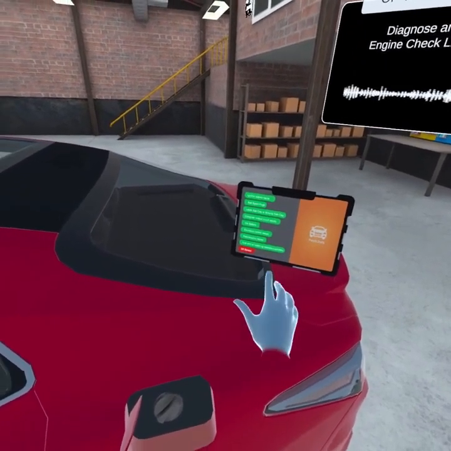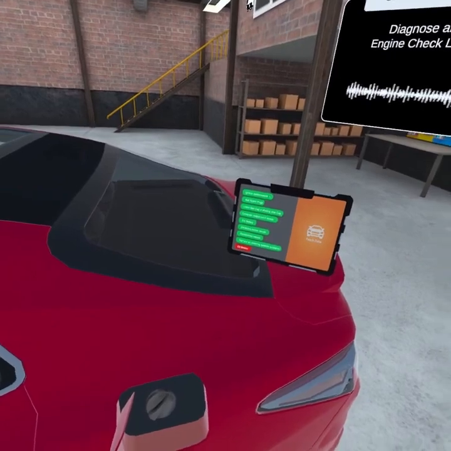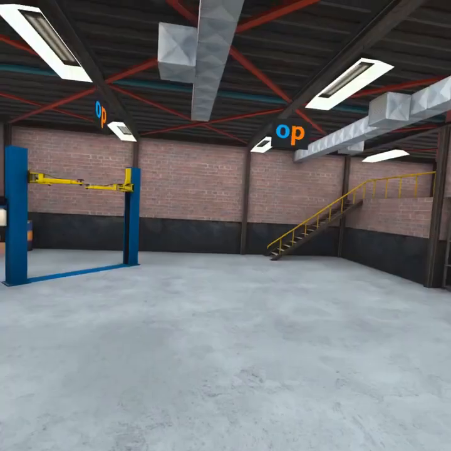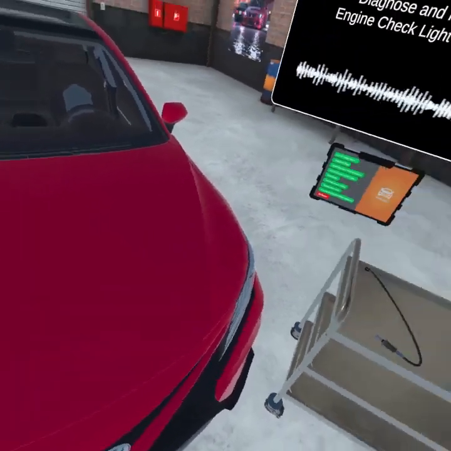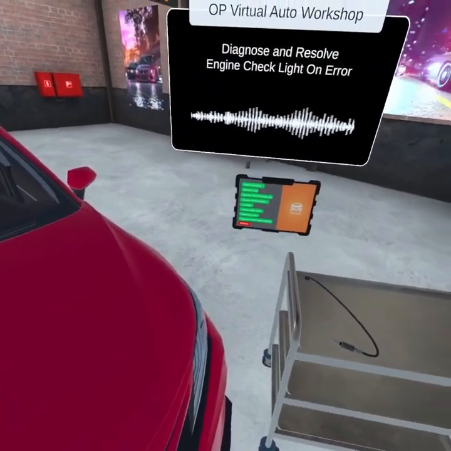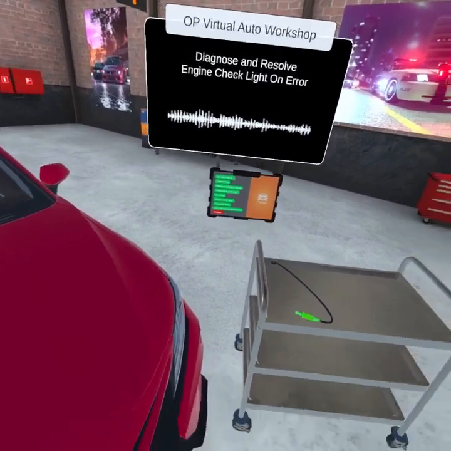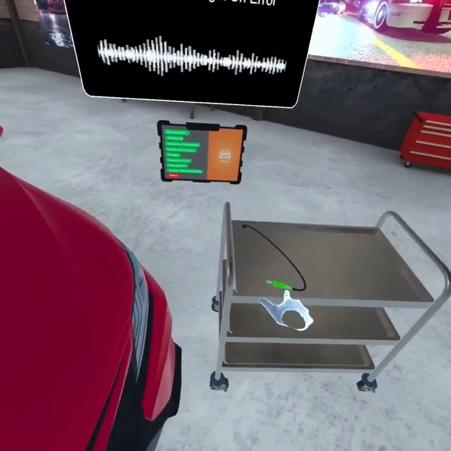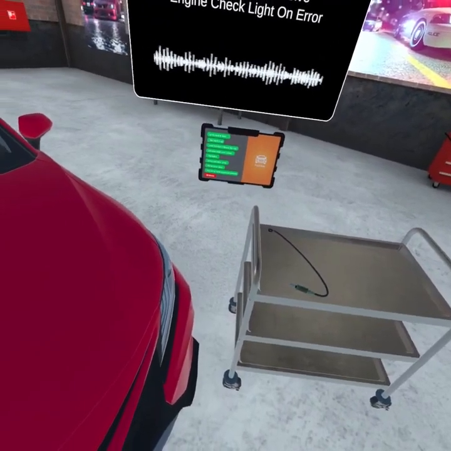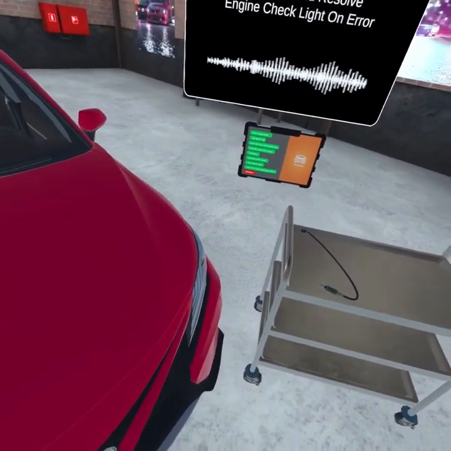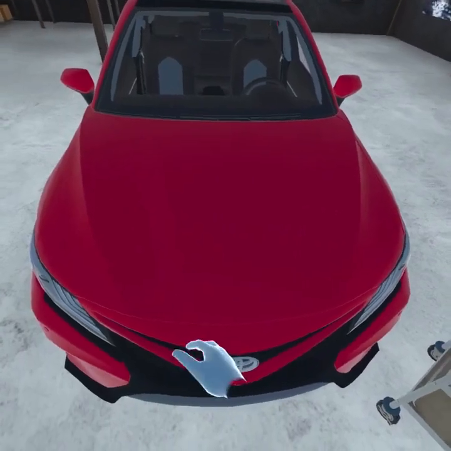Kindly turn your head at the car bonnet so that I can teleport you. Great, we will go ahead and resolve the O2 sensor error by replacing the same with a new sensor. As you can see, the new O2 sensor is available on the table, which we will be using to replace the old one. To reach out to the faulty O2 sensor in the car, we need to open the bonnet. Let me help you with opening the bonnet.